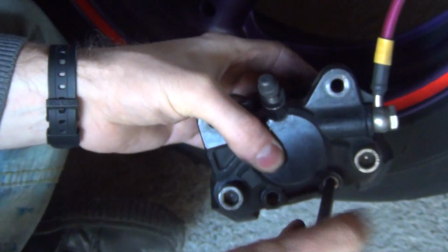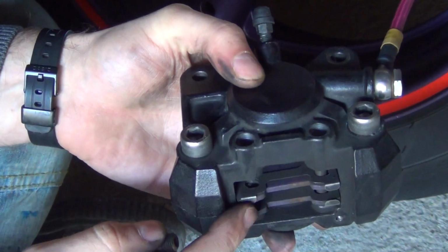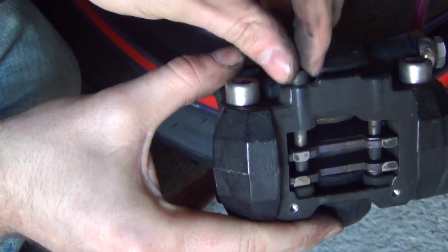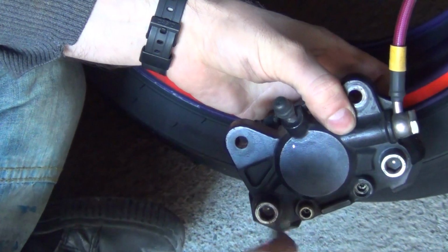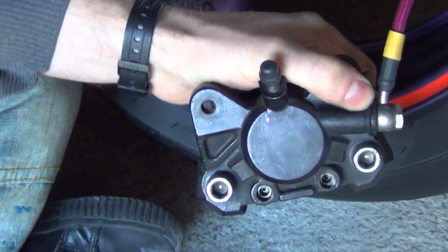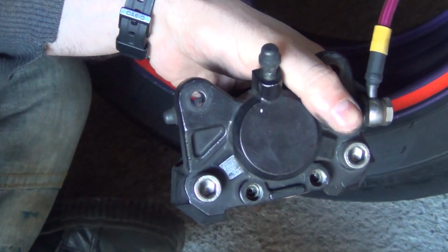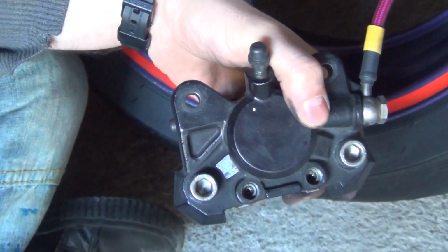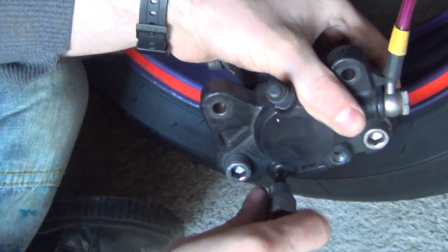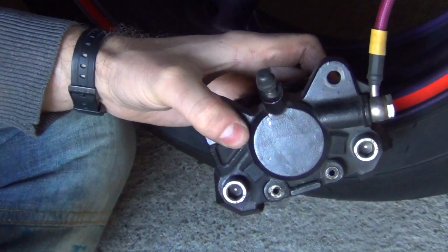Screw it in. There we go, first one's in. And another one. So once again, let's just see if it's going through. Perfect alignment, fantastic. Let's screw it in lightly. Now, don't be really hard with securing those, because then in the future you might have a problem with removing it. So as long as they're just gently snug, that's all you need for that. Now, of course, we're putting those on. Excellent.